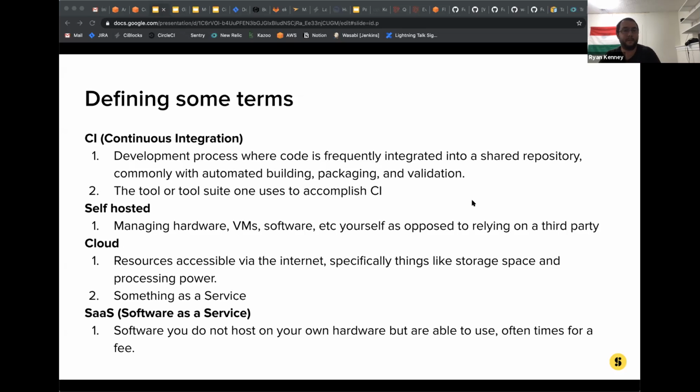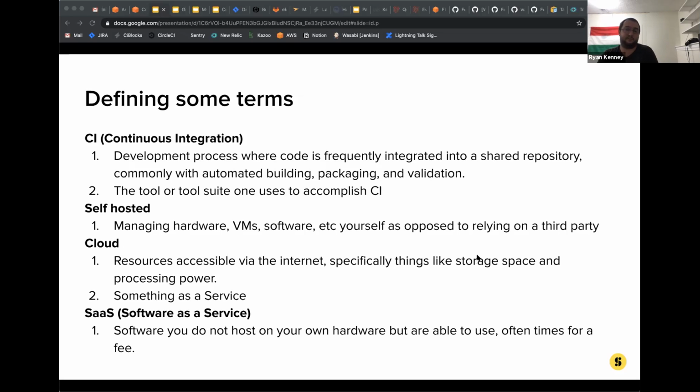Again, the CI. Cloud. Now that is an overused and overloaded buzzword if there ever was one. The cloud simply refers to the internet and specifically resources that are available in it. So for consumers, the cloud is like storage. They store their music and photos and game saves, whereas to us, we think of cloud providers. They supply things like computation power, networking, storage too, serverless functionality, stuff like that. More broadly, you can think of it as something being provided as a service. In this case, the something we care about is our CI tool or software.